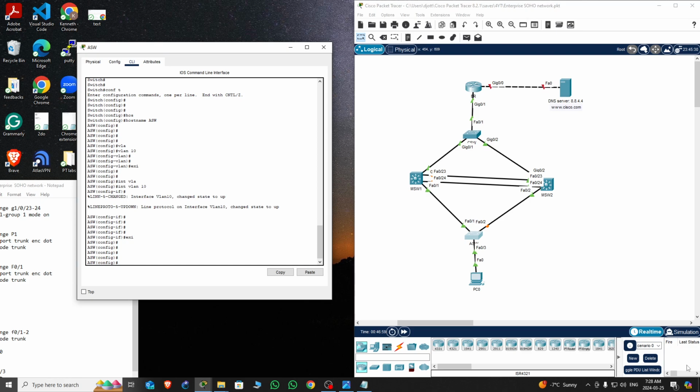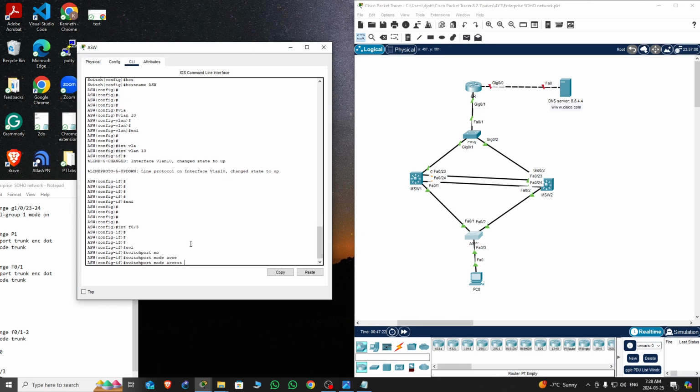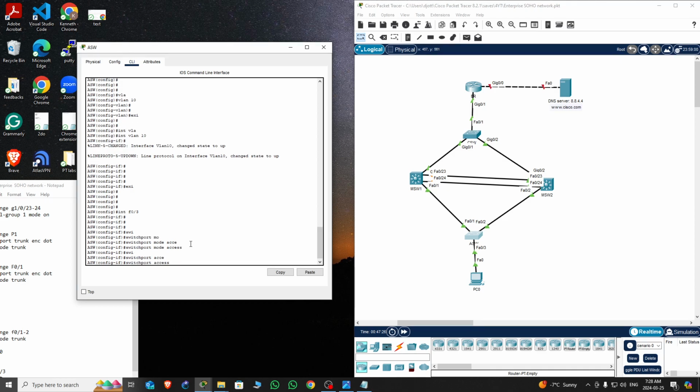So what we have to do right now, we're going to put this port 3 as an access port, and then we'll give it VLAN 10. Okay, so interface FastEthernet 0/3, switch port mode access, switch port access VLAN 10.